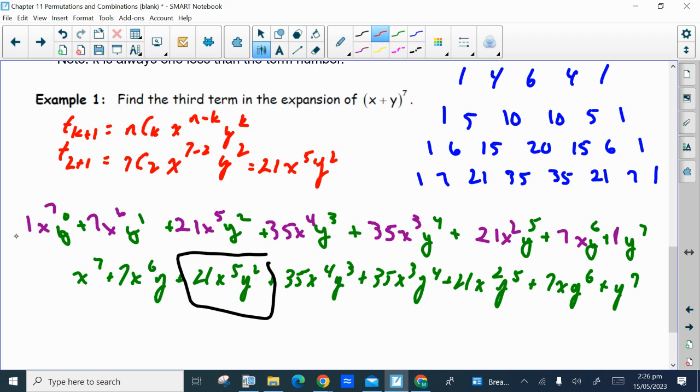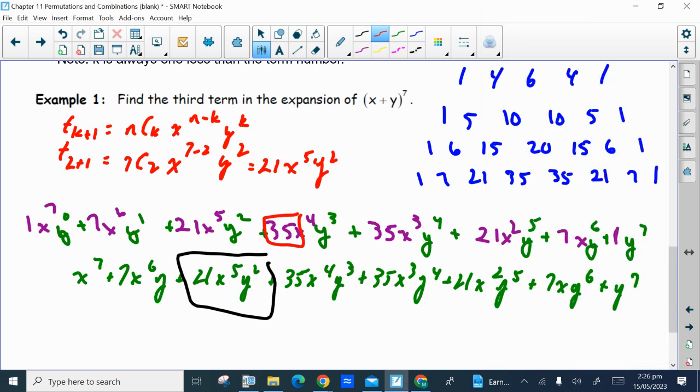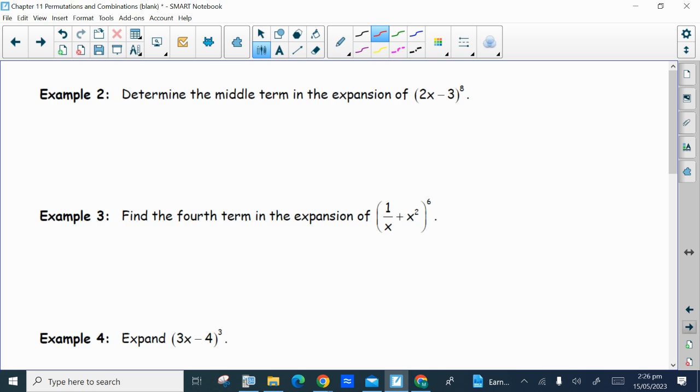And again, I got these coefficients here when I did the expansion by using Pascal's triangle. I also could have used combinations. This first term, because n is 7, would be 7C0, and then 7C1, 7C2. This one here, this 35, would be 7C3. So just to check and confirm that, 7C3 does equal 35. So you can also use combinations instead of Pascal's triangle to get those coefficients.